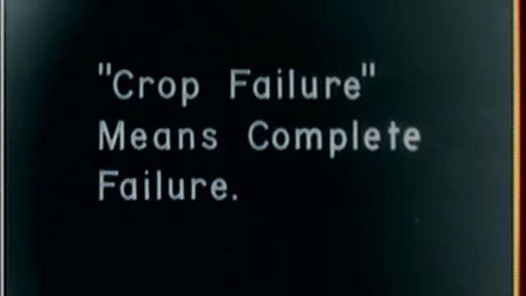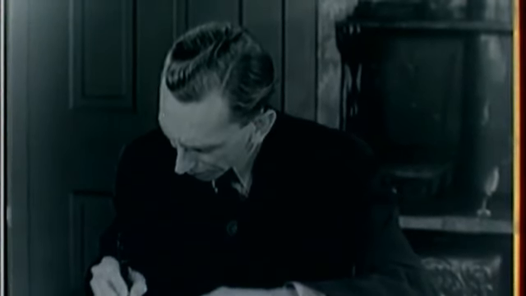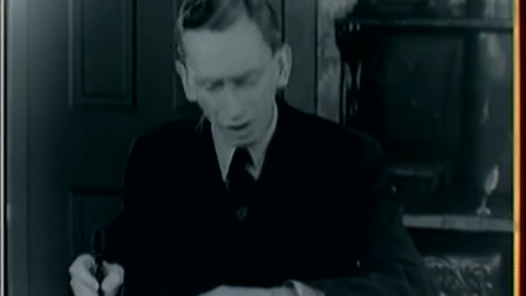Crop failure means complete failure only. Crops with very low yields are not considered complete failures and are still considered harvested, as are crops used for some other purpose when the stand is poor. For instance, in this drought, my oats and corn both failed. I only got 80 bushels of oats from 10 acres, and the 15 acres of corn was so poor that I let my cows have it for pasture. Neither crop was really a failure then, and we will show the oats as harvested and explain the low yield with the note drought.